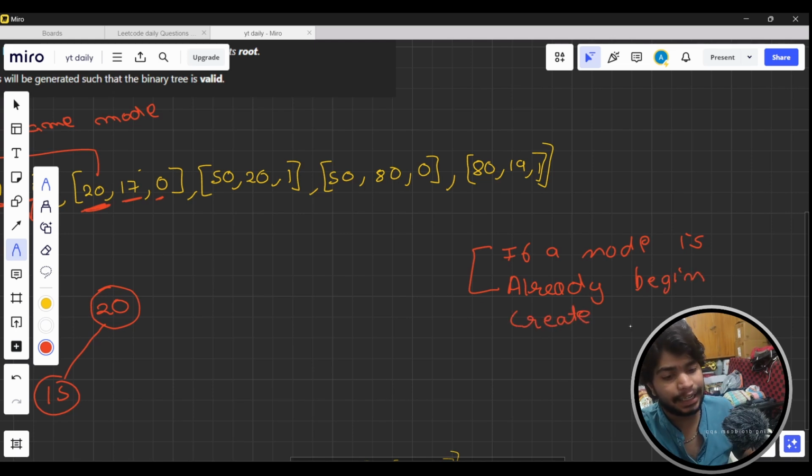We will not create a new node. And if the node is not created, then we will create a new node. Makes sense.